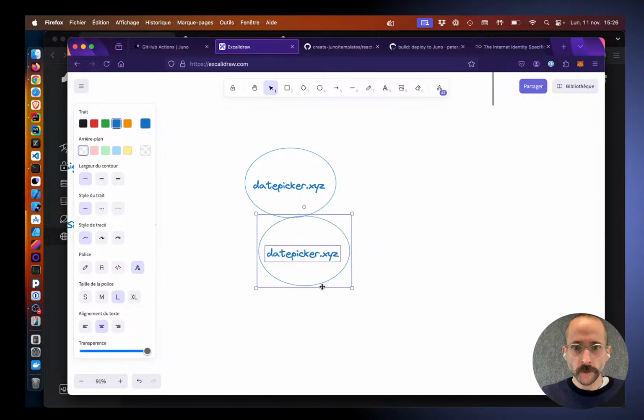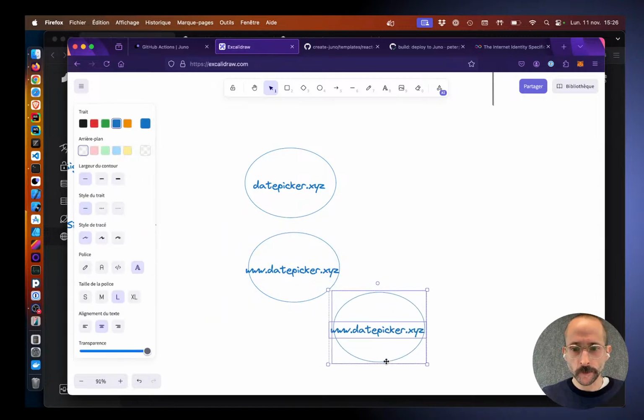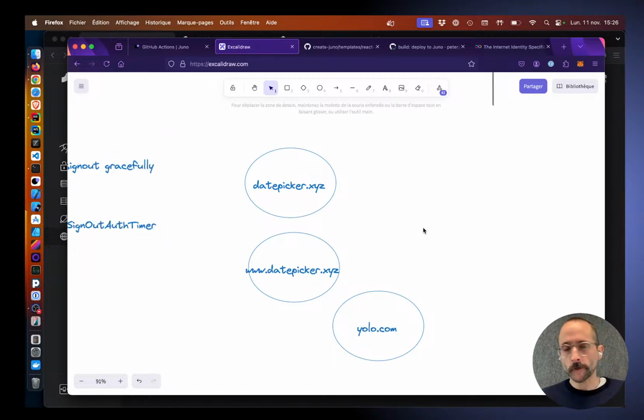You have the same dapp on www.datepicker.xyz, but maybe you have the same dapp on yolo.com. Doesn't matter. It's all your app. That's all your domain.